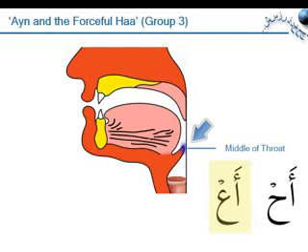Then we have the ayn, and this one is very difficult for non-Arabs. I myself am not Arab, and the way to practice this is to think you're at the dentist and they say, can you say ah, and then at the end of the ah, try and block the middle of your throat. So we say ah, ah. Okay, and then if we just shorten that a bit, it'd be ah, ah. So that'll give you the ayn. So you're blocking the middle of your throat when you say the ah, ah. Some people can't actually do that, so just try your best.